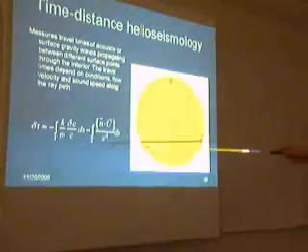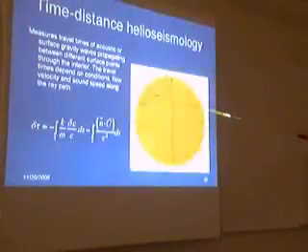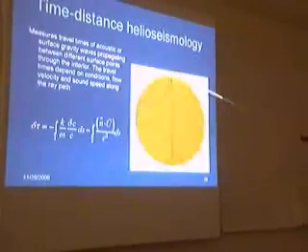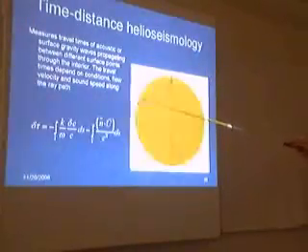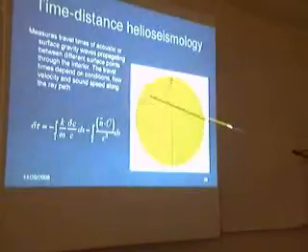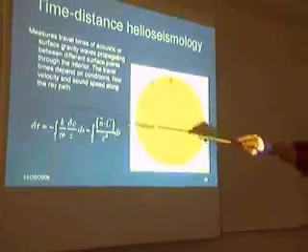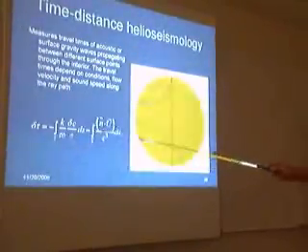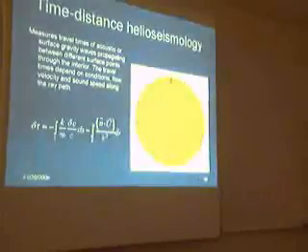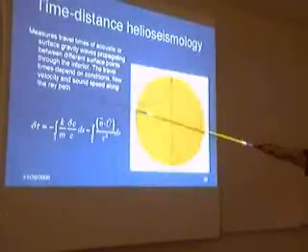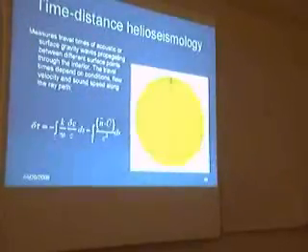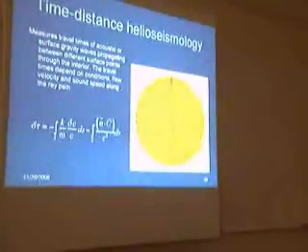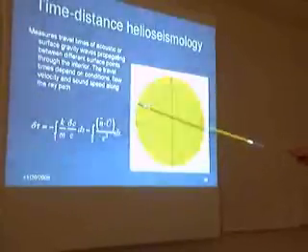So then to separate these 2 terms, what we do, we measure the travel time, because we have the whole picture of oscillations everywhere on the sun. So we measure the waves that propagate from point A to B, and also from point B to A. And then if we take the difference of the travel times, then we cancel the first term. So then we can recover the velocity distribution. If we take the mean travel time, then we cancel the second term, and then we recover sound speed. So that's the principle. In principle, there's another term here that depends on the magnetic field.